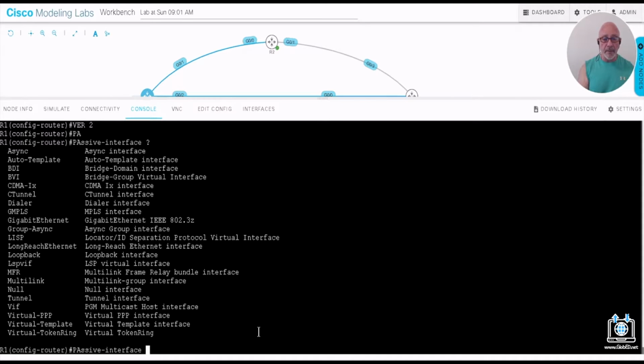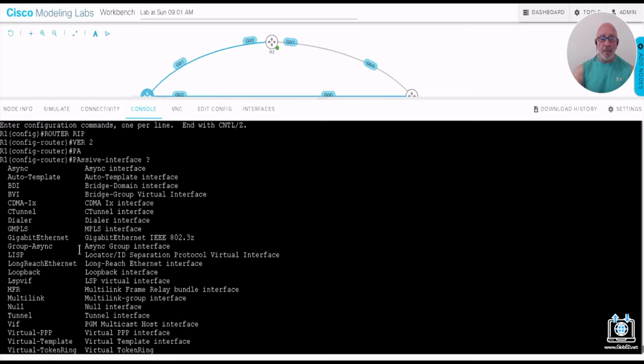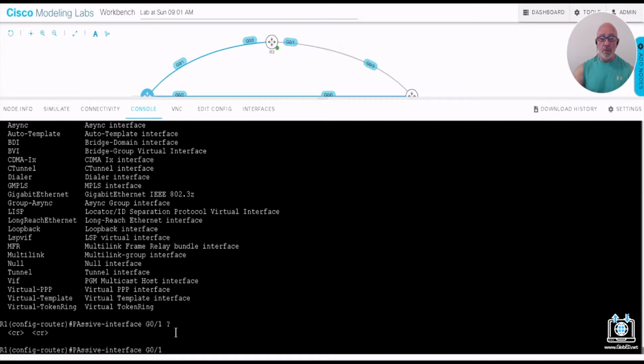Let's say passive interface, I have to go over the interface, G0/1. If I say default, it would be all of them, I'll tell you why in a second. Passive interface G0/1. Now, the reason I'm hesitating here is because there is a command, passive interface default, which maybe RIP on this IOS no longer has. Maybe when we do EIGRP, it'll be there. But it's not right here. It should be somewhere in here, but it's not, so I chose G0/1.